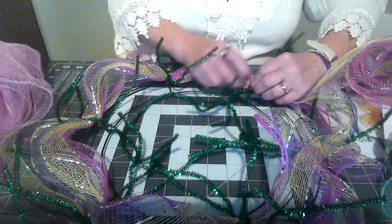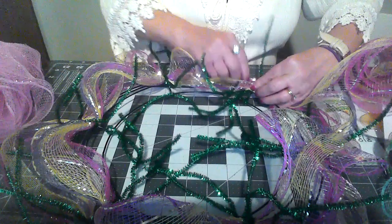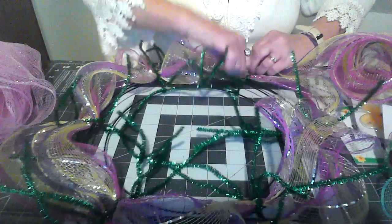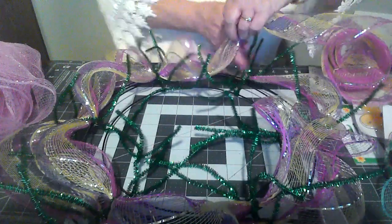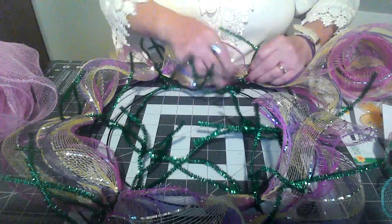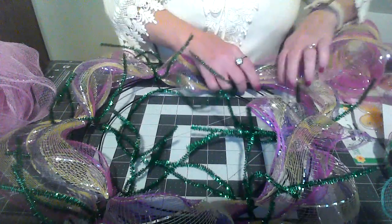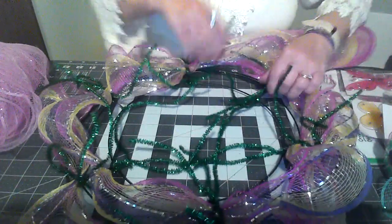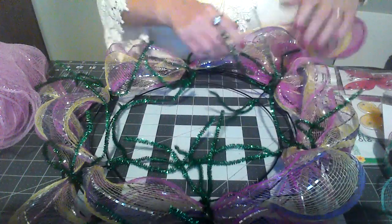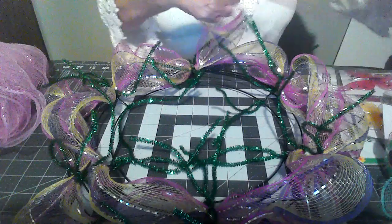And you can use any spring colors that you want. Any that you have on hand, or there's no reason to go out and buy, not with what's going on. And make sure you pay attention to the chenille stems that you pick up, because you might pick up on the other one. I've done that before, and then I've had to go back and rewire them.